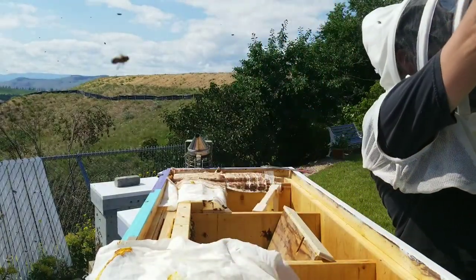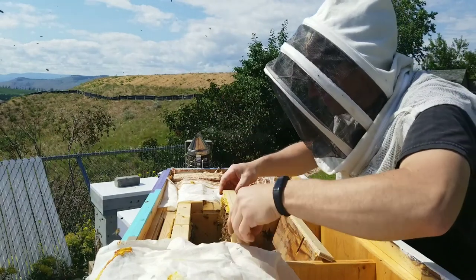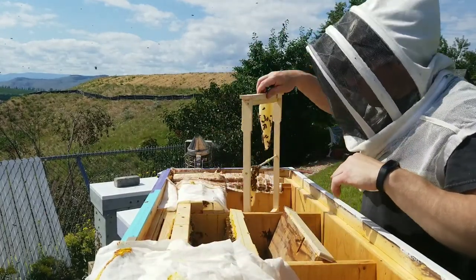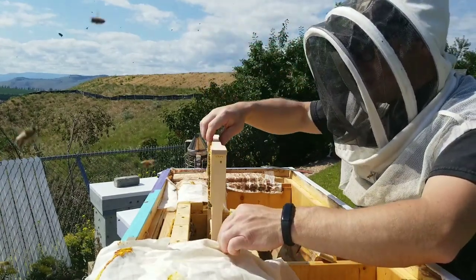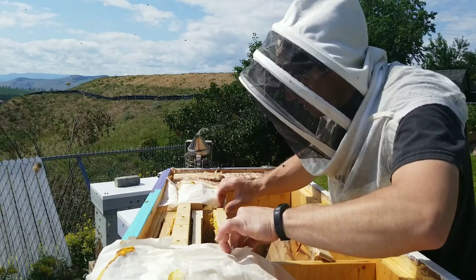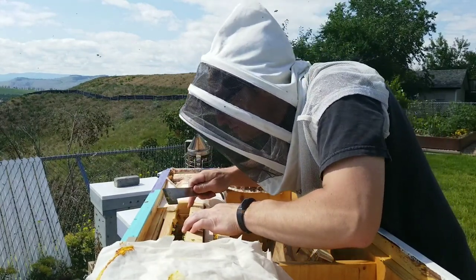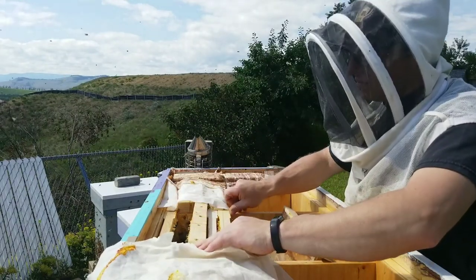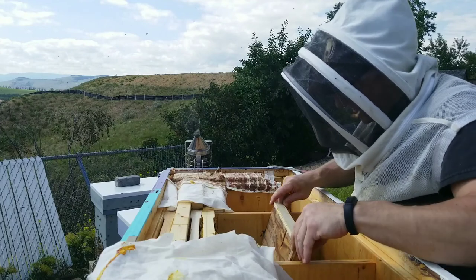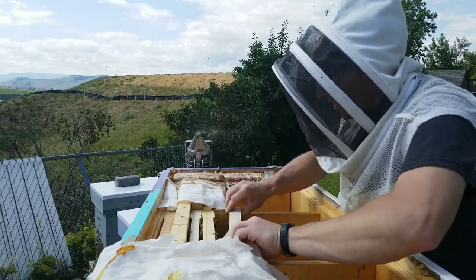Now let's see if we can see some eggs. Oh yeah - lots of larvae, got stuff in there, just good to go. Lots of brood in the front. These are two brood frames so I'm going to put a new frame between the two, and hopefully they'll draw that out nice and straight. Let's check out this front frame here. They only have maybe 10% of that front one done, so they have lots of room. Let's close these guys back up - still doing good.